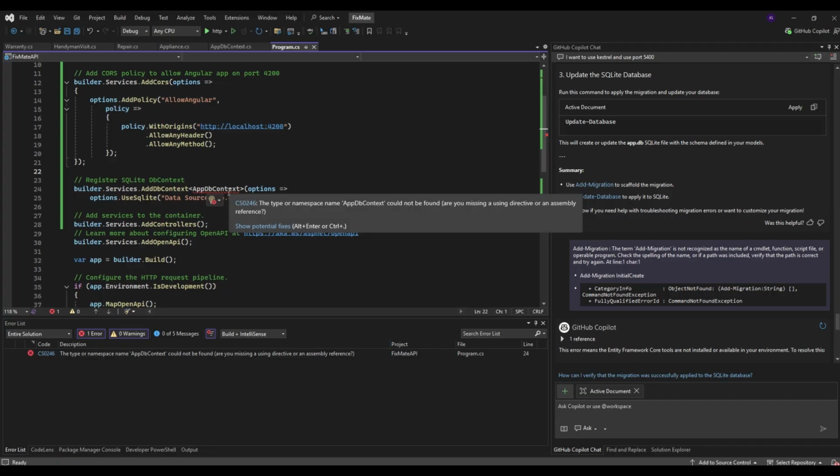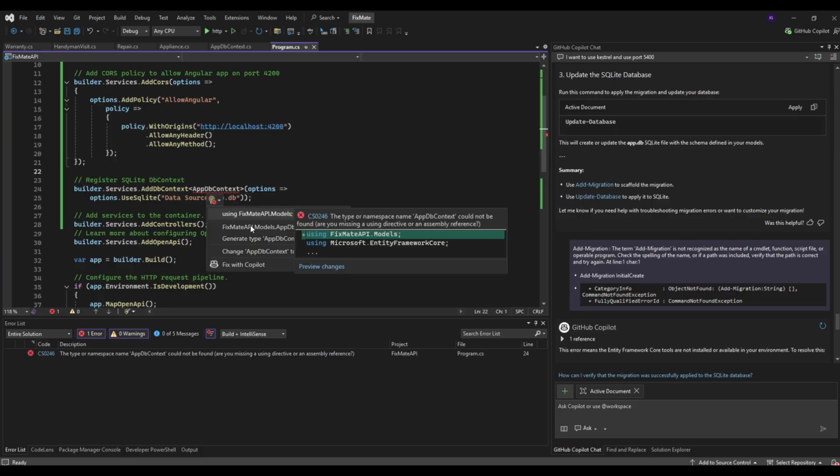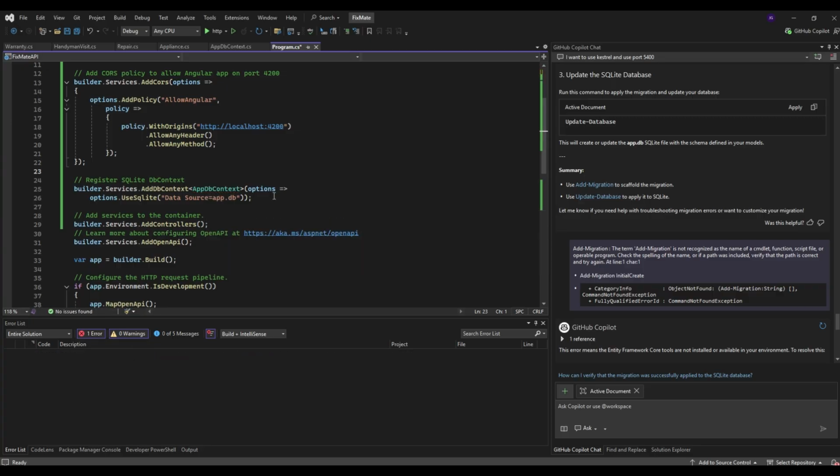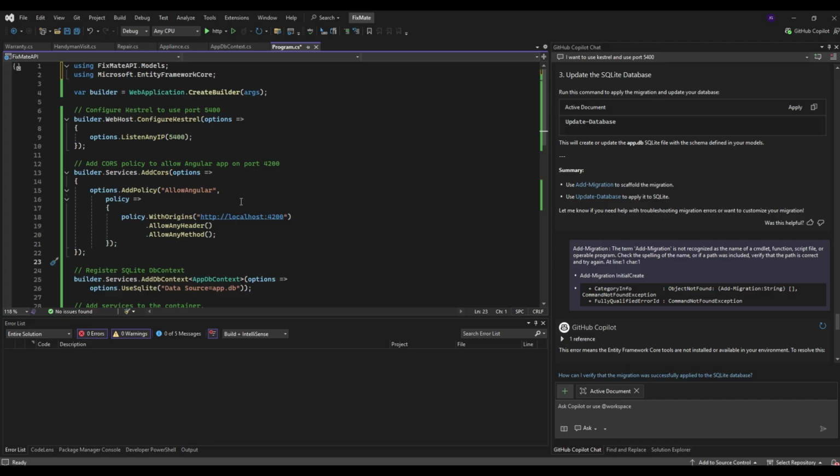So that's good. So let's try that again. Oh, I gotta save this. And then if I do Add-Migration InitialCreate, and succeeded.